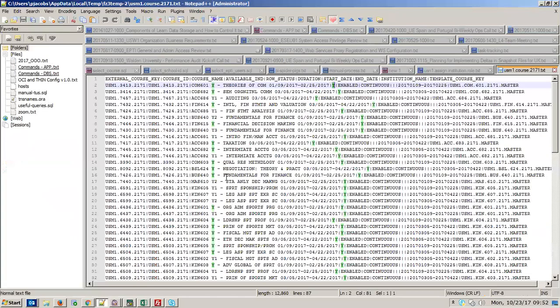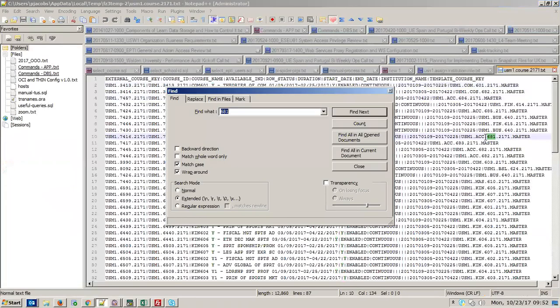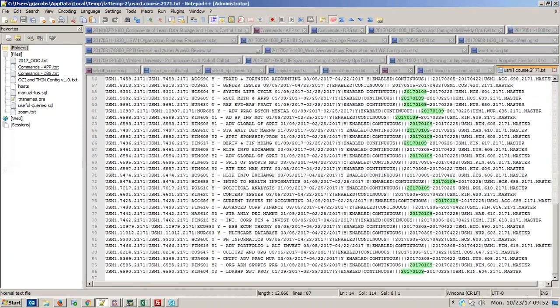I don't know if I have an actual Miami course that I can show where it's within 2 weeks. Let's see if we can find it real quick. That's 119, so we'd need something that is like October. So 2007, 10. Let's see if we can find that. Nope, there's none with an October start date. Let's try 11. 12? Of course not. Do I have anything 2018? Okay, so there's none in this data file where they have a start date that would show the course as being unenabled, or unavailable, excuse me.